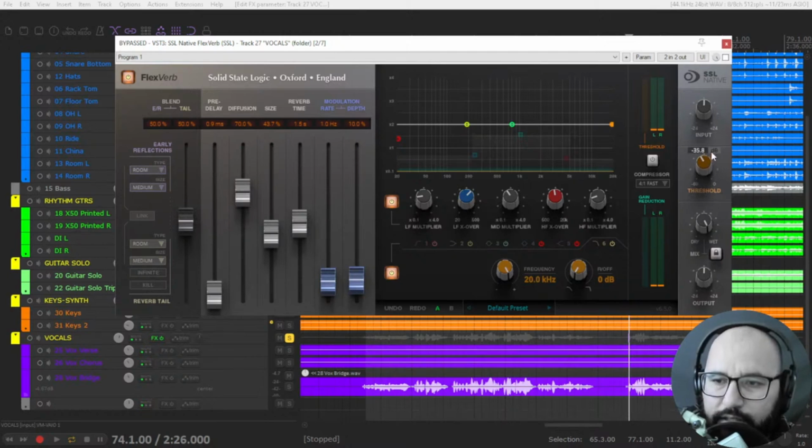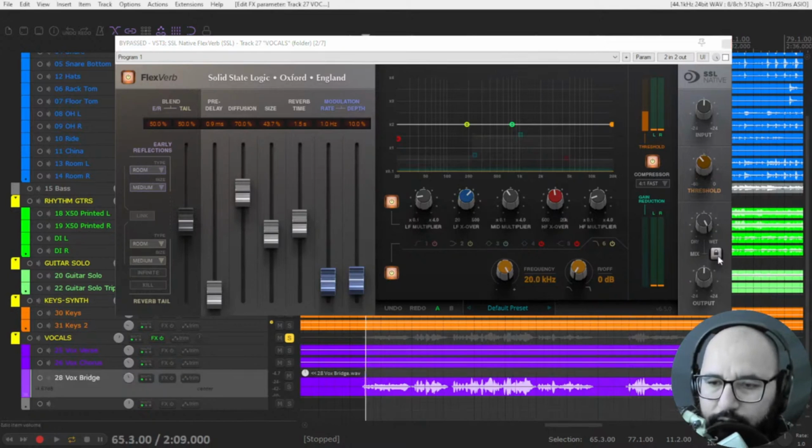So with this threshold, you turn on the compressor, and with the threshold you start to add this sidechain compression to the reverb, and this will reduce the reverb in the parts where the vocalist is singing, and leave it in the tail of the phrases, right? So it fills up the space in a nice way. I'm gonna check that out in a moment with this example.